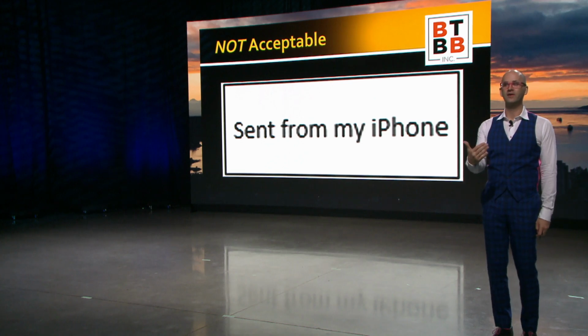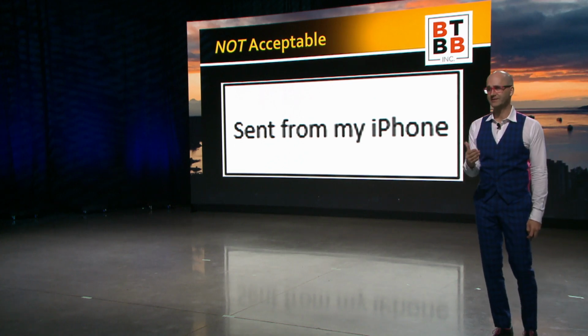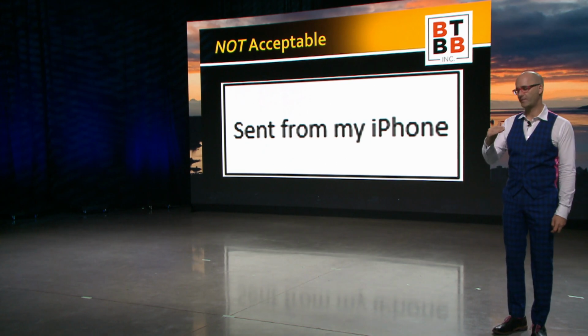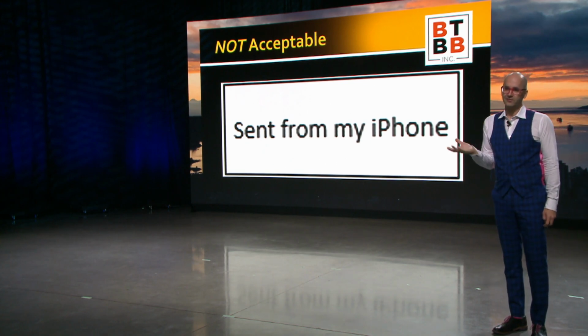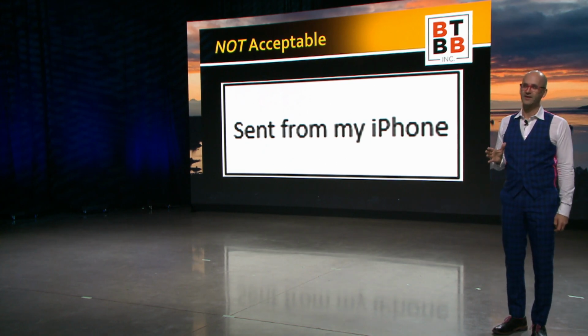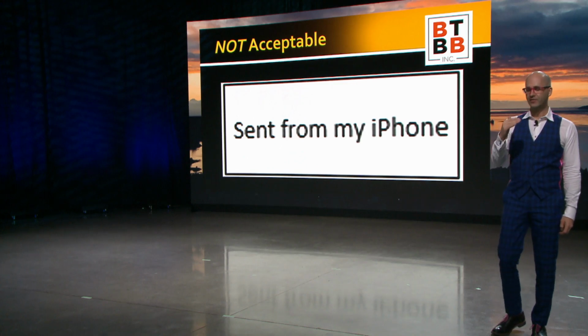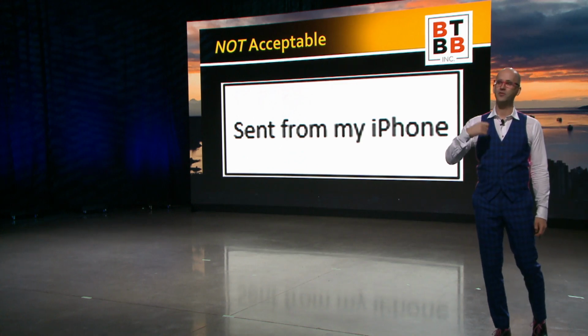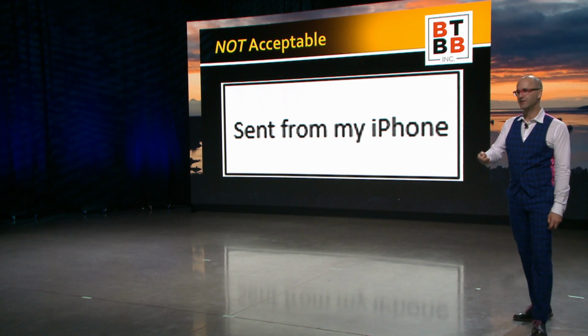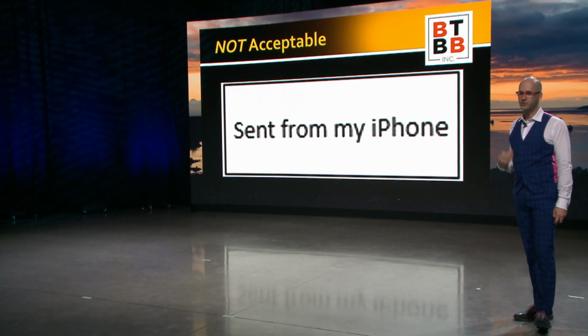I've had a few emails like this this week. I don't know who's paying attention right now, but I'm not singling you out. Again, I've been talking about this for years. It takes 30 seconds, 90 seconds to go into your iPhone and create a proper signature with your phone number, your web address, your job title, whatever else you want to put in there. Do that. Have your job title so that every time you send an email to someone, they're reminded who you are and what you do.